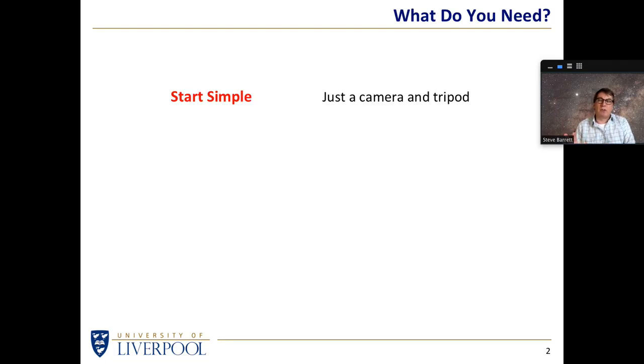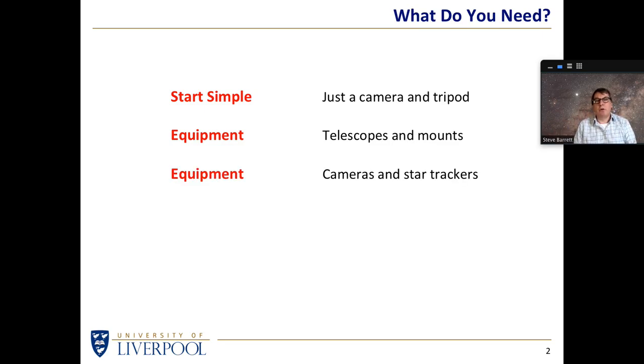Well, you can start simple. You can just have a camera and a tripod. That's pretty much the basics. You can, if you wish, start buying equipment, and you can think about buying telescopes and the mounts that allow you to mount the telescope and track the sky. And you can think about all sorts of specialisms like particular cameras that do particular jobs.